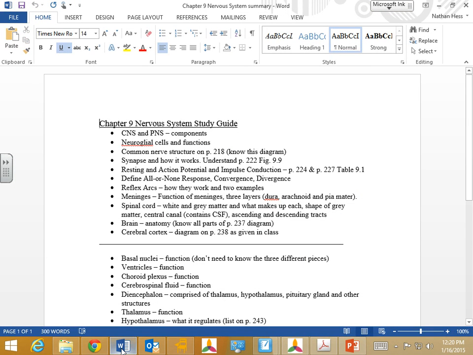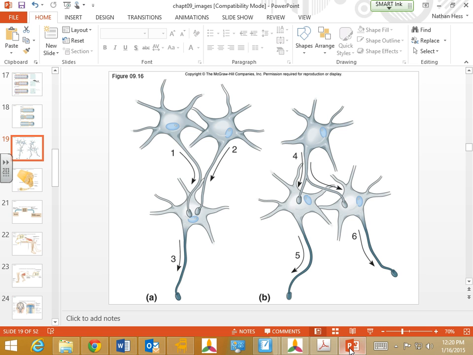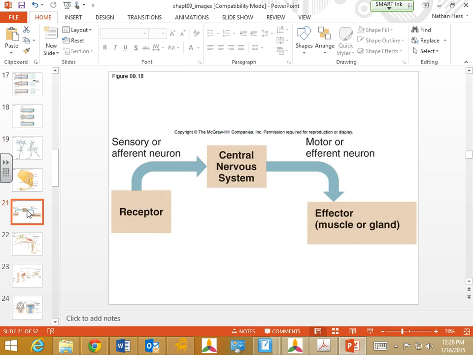Continuing on, reflex arcs. Shh, stay with me, friends. Here is your reflex loop, right? You have a receptor that sends up through the sensory nerve to the central nervous system. Now, normally that signal goes all the way up to the brain, right? And then the brain says, hey, do this, and it sends it back. But in a reflex, it skips the brain. It goes right into the motor neuron and causes the effect.